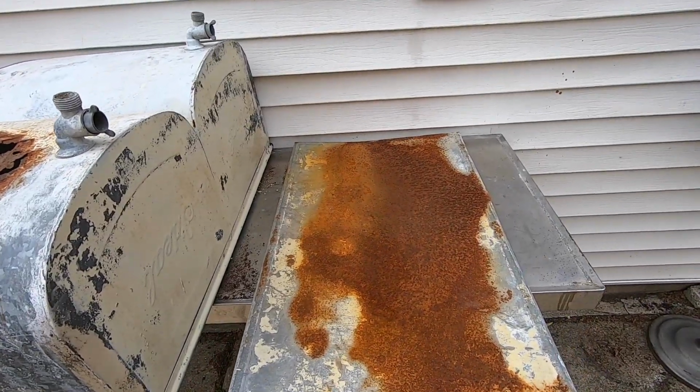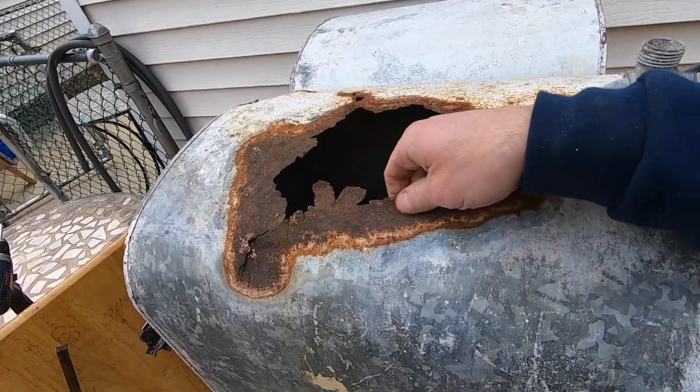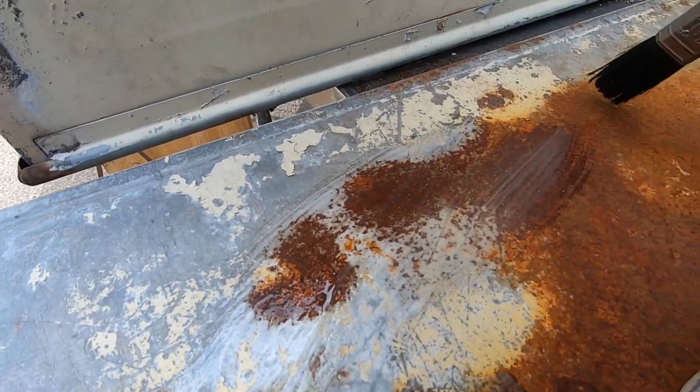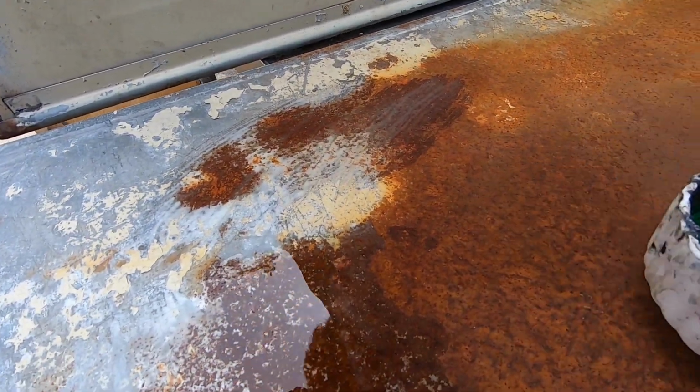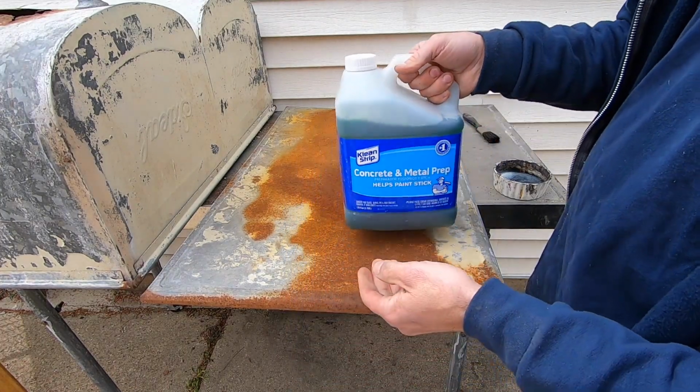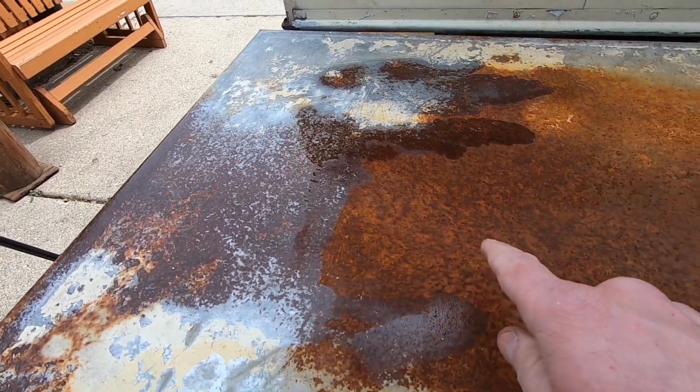The bottom here has rusted through so badly. To deal with that, I'm going to use some metal from the top cover that came with this. I'm not going to be using this top since I will be replacing it with wood. I'm using Clean Strip concrete metal and prep solution to neutralize the rust.